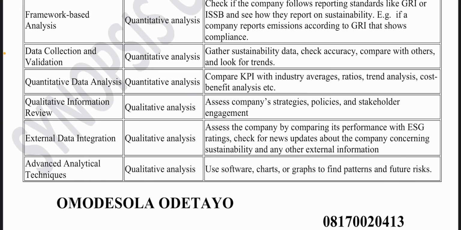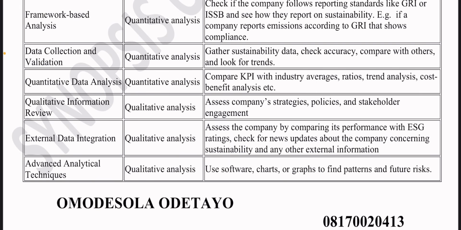Then they can also ask you to do qualitative analysis as well. In this case, like I said, just like May 2025 diet, they can tell you that you should talk about the strategies of the company, the policies, talk about stakeholder engagement, talk about different things. So this company, the sustainability strategy they're using, is it good? The strategy they're using to protect the environment, is it good? Something like that. They can tell you to assess it.